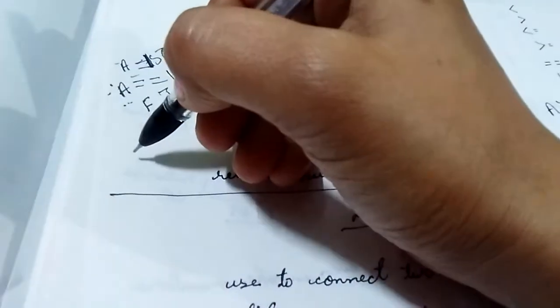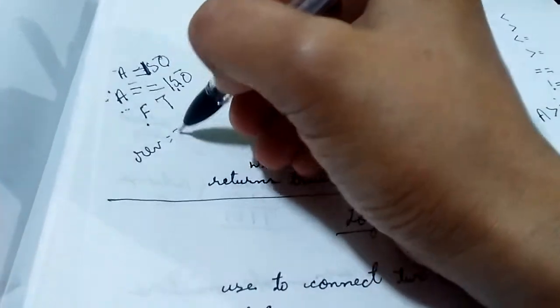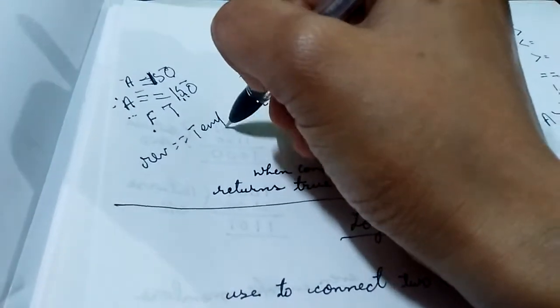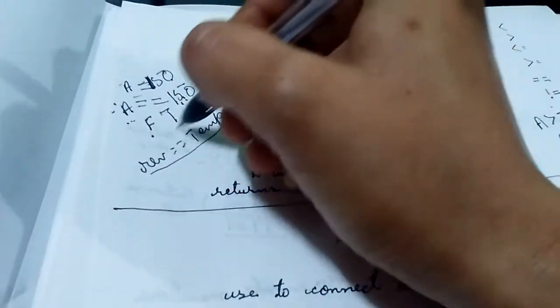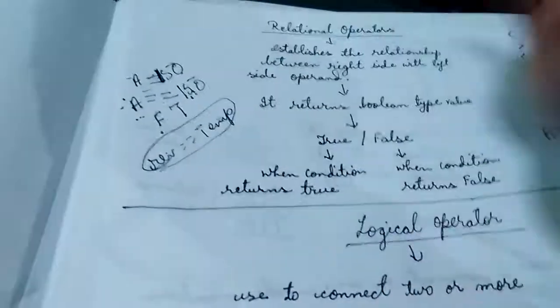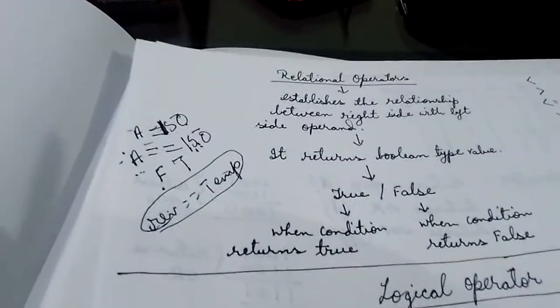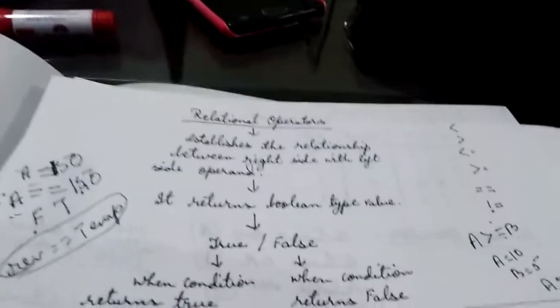Like I have given you a program of palindrome numbers. In palindrome numbers, you have to reverse the number. So after reversing, you are comparing the value with temp, that is a variable which is stored. Now in this, if both are equal, then we say it is a palindrome number. So it is also very much in use for programming.